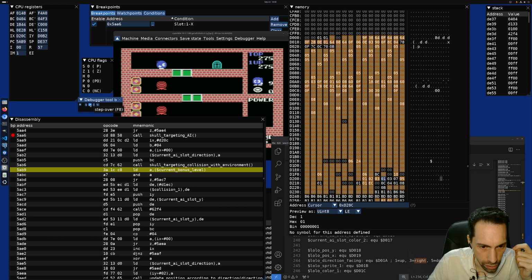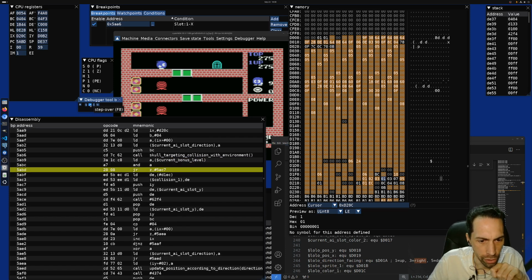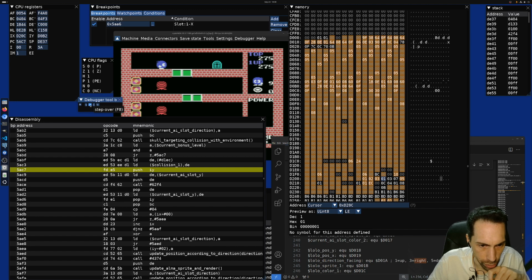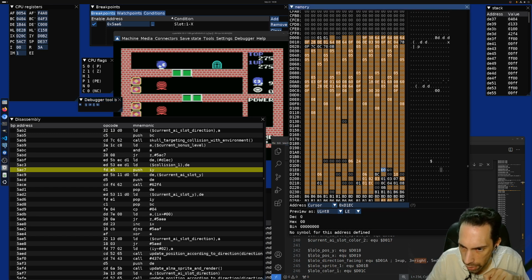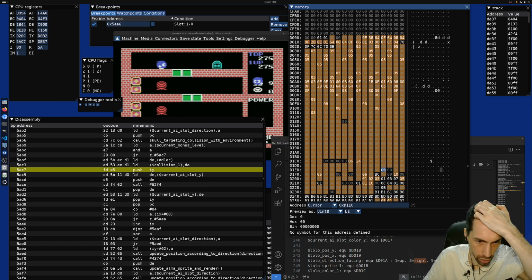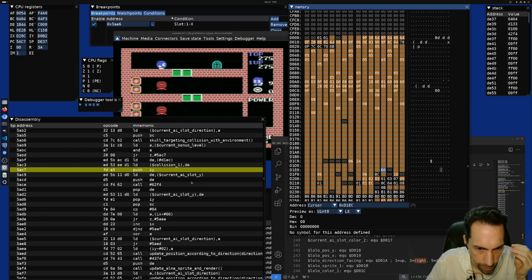Okay, we're checking if we're in a bonus level, which we are not. So we jump. Okay, so why would we do this? D1EC. Okay, so that's something. D1EC. Okay, so this is checked in a bonus level. That's also interesting to look at.